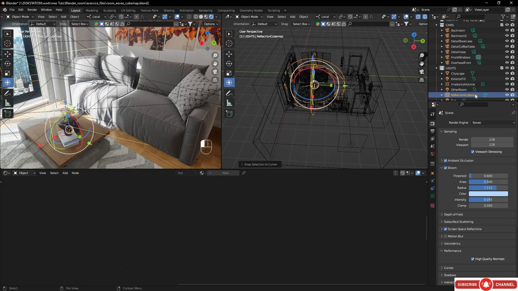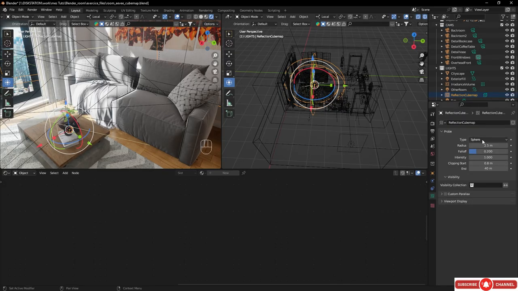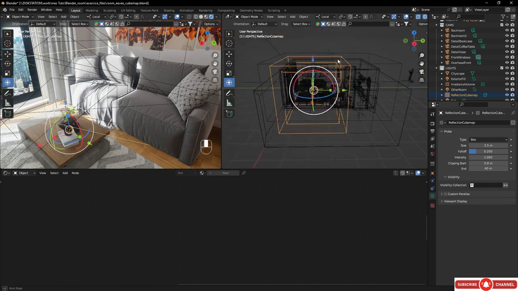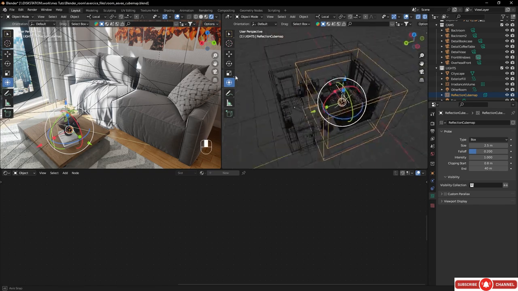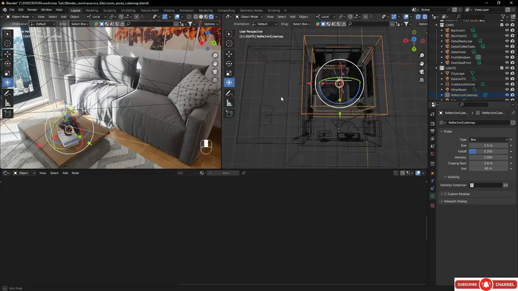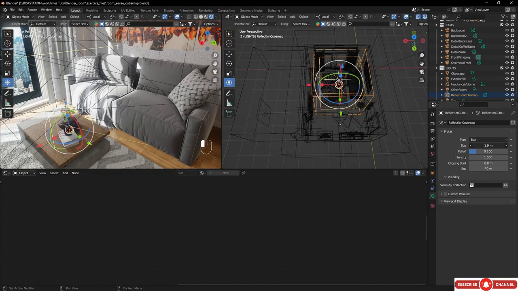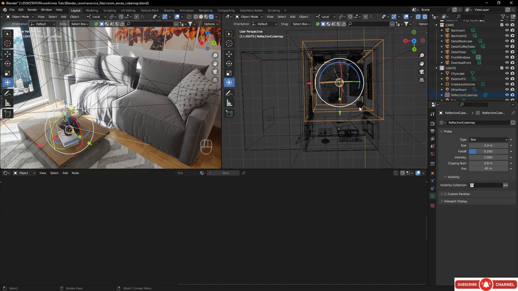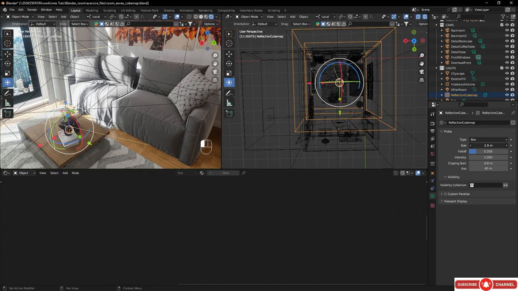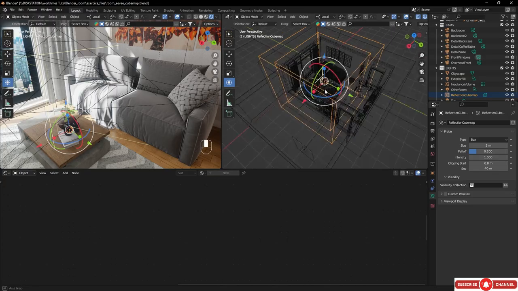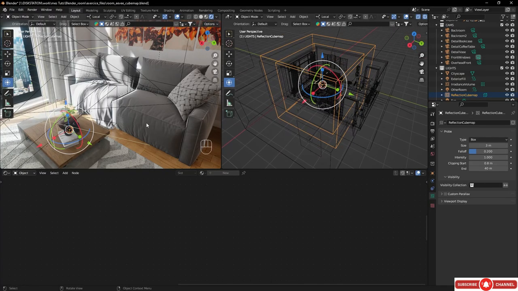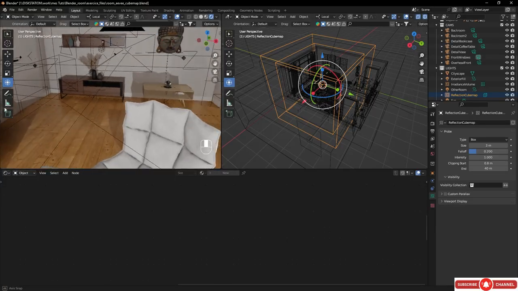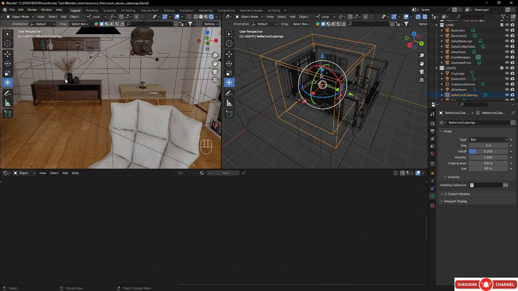Here is our reflection cube map, let's go there. We're going to change from a sphere to a box. And this box is going to be the center reflection for the whole scene. So we can make it a bit smaller or larger like that. I think that's pretty good, so that it's going to take into account the wall. Okay, going to put one here. And the other object we're going to see is somewhere there.